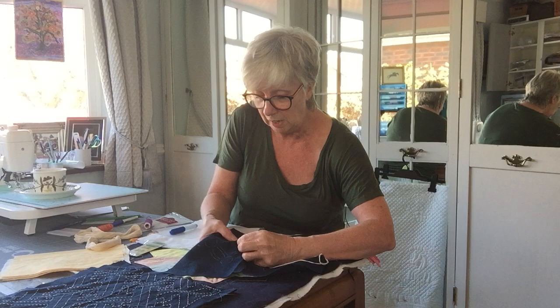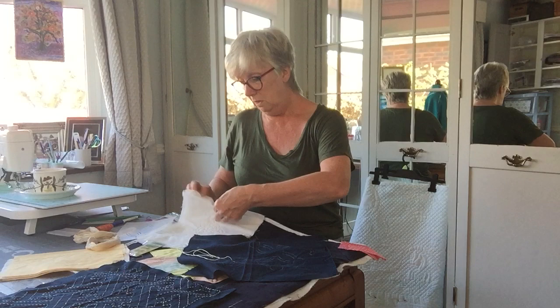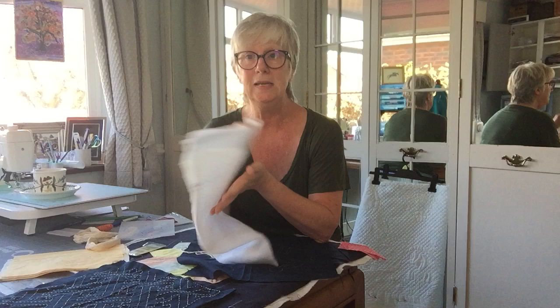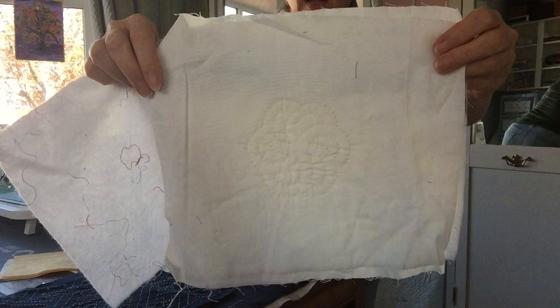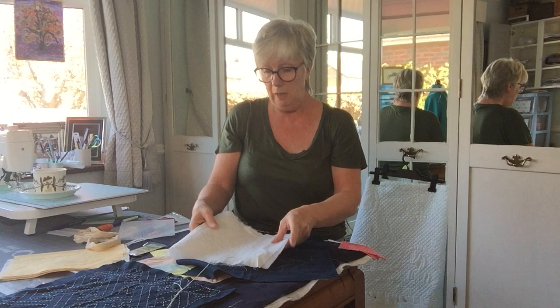Just follow the lines around until you've completed all of it. Now on a quilted piece - say this was a section on a larger quilt and you've got a corner or an area that needs some quilting in it - this will be quite tricky to see. I've traced the design onto the single piece just before I put the wadding on, traced it on, then layered it up, and then you stitch through the whole of the layers.